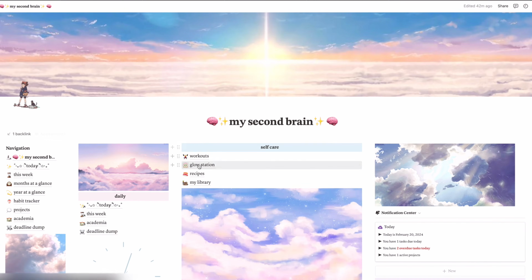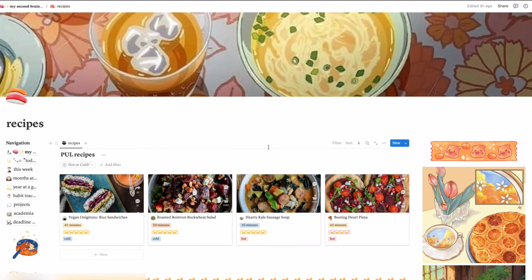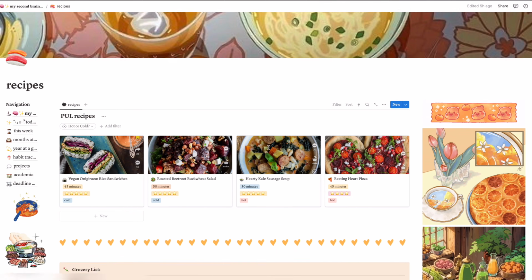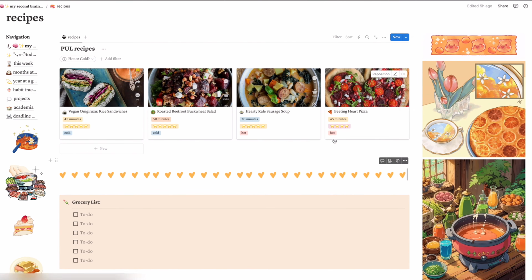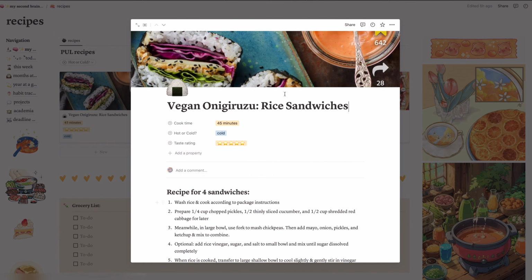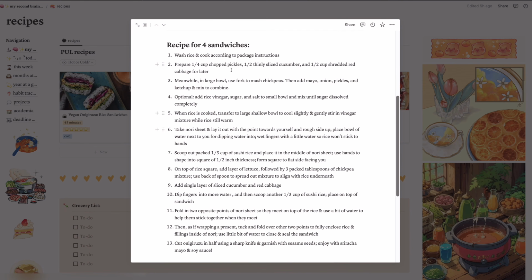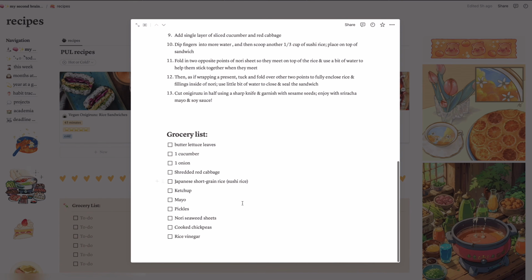So now let's go into the library, to the recipes, not the library, not yet. So lately I've been obsessed with Pick Up Limes' app. It is amazing for healthy foods. But yeah, so here are the ones that I've been regularly doing. This is like the 5th time I'm gonna be making these this week. But yeah, so then here are the directions and then also the grocery list.